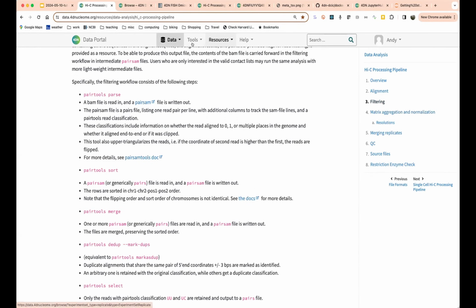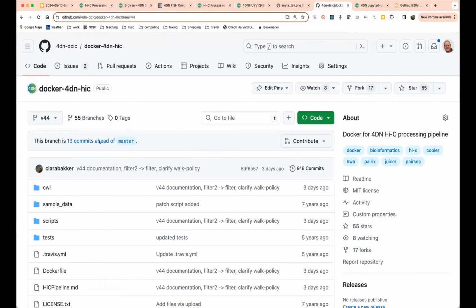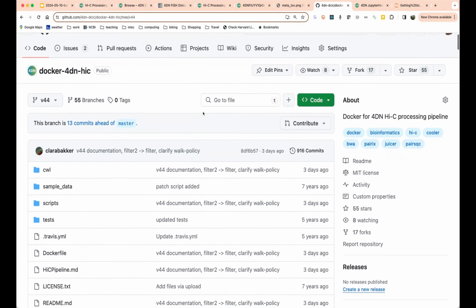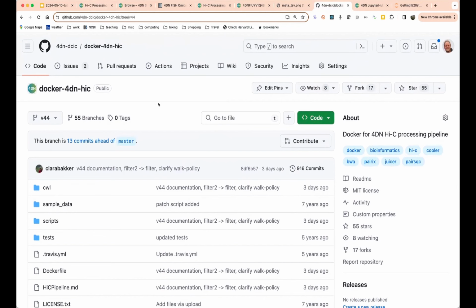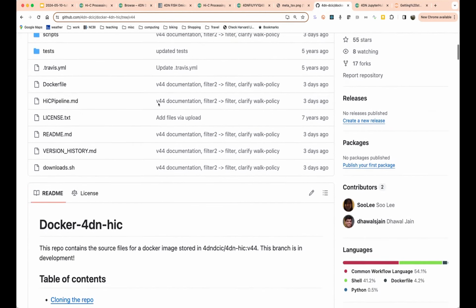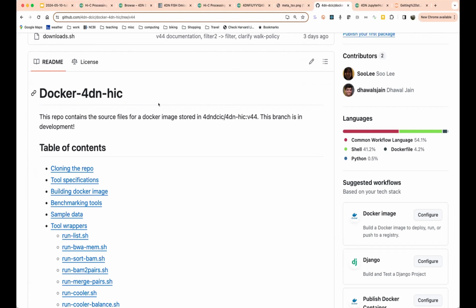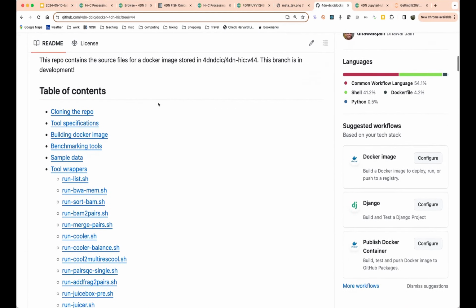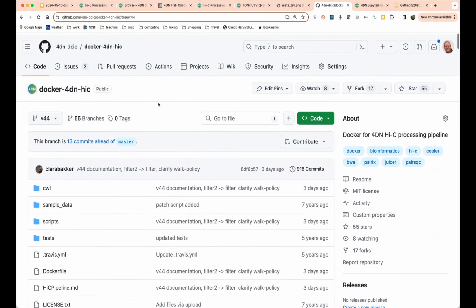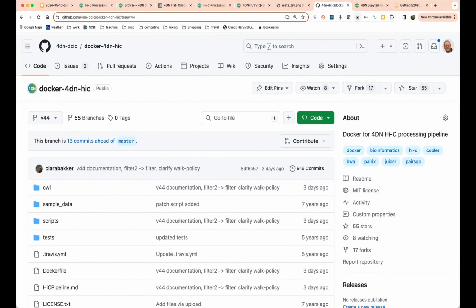All this is open source. We have the 4DN DCIC GitHub repository, and this is the particular repo for the 4DN Hi-C pipeline. And we know that several people have used this to do their own analysis. So if that's your bag, you're more than welcome to do so. All right, let's see.